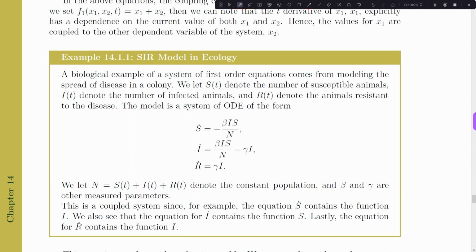And so what the model is saying is that the change in the people who are susceptible depends on the current number of people who are susceptible plus the number of people who are infected, which makes a lot of sense, right? Because the more people that you have infected, the fewer susceptible you're going to have, because once you're infected, you're actually no longer susceptible. So that's why we have a negative sign there. Because you're either infected and you die, or you're infected and you recover, and then you don't get the disease again. So the more infections there are, the fewer susceptible people, because susceptible is classified as the people who haven't yet been infected. And so it depends on both the infected people and the susceptible people.